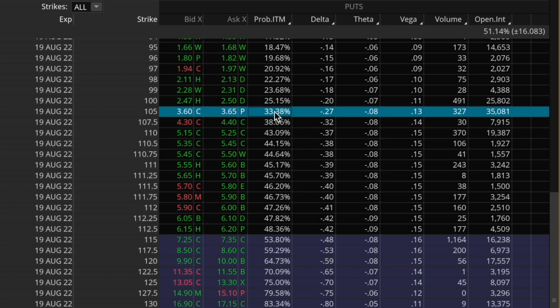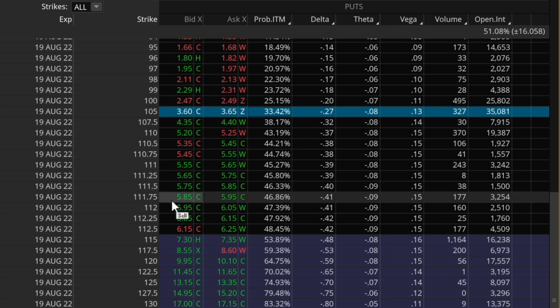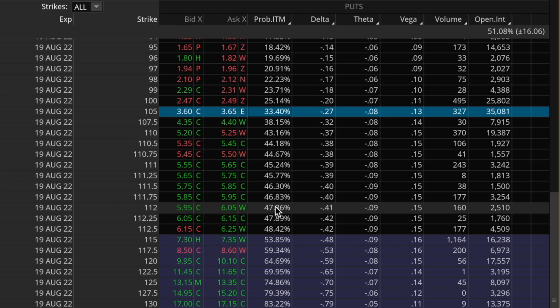And basically that's the first step of putting on the ratio spread, right? Because in this case, what I've explained so far is simply a put debit spread. I buy a put, I sell a put, that's a put debit spread. But then also as the second component of this strategy, I'm also going to sell an additional 105 strike put option as well. So essentially, to summarize here, I'm going to buy one contract of the 112 strike put, but I'm going to sell two contracts of the 105 strike puts.